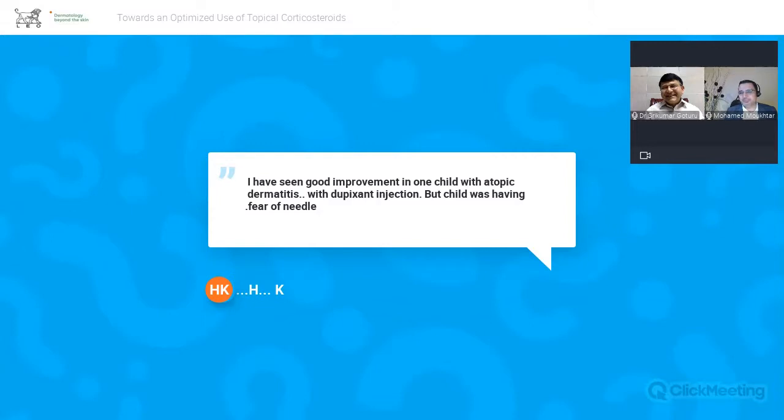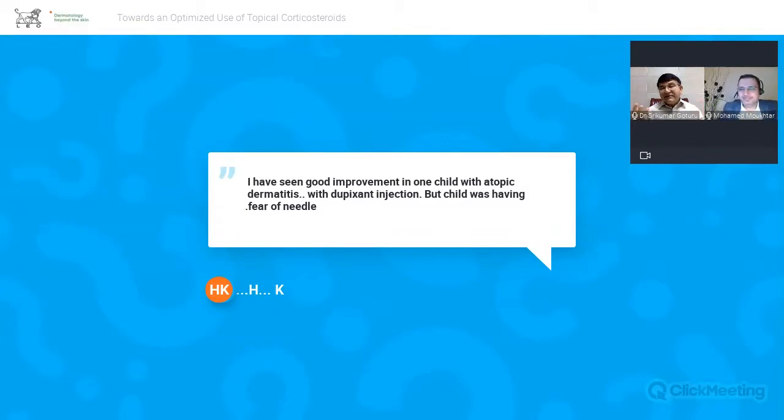Okay, the answer is in two parts. First is, in my own experience, most of the children, my nurse runs a ring around a rosy, runs behind them, trying to chase them and catch them to give the injection because of the needle phobia. Parents also struggle and they try to catch and hold the child when we give the injection. This is a common scenario for the first injection, for the second injection.